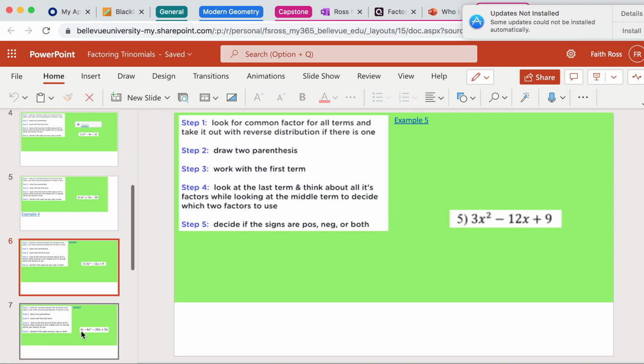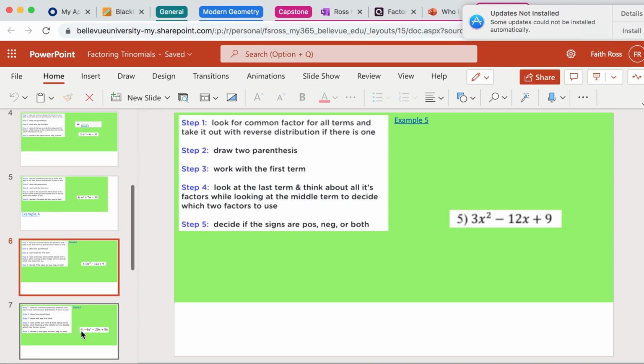Okay, so now that you know how to do this, we would have our x in one parenthesis and our x in the other. Signs are going to be the same because it's positive, so we're going to have a negative, and this is telling us that we're going to have a negative in both. And then, what are the multiples of 3? Just 3 itself. So it doesn't matter where we place them. So our answer is going to be 3 outside the parenthesis, and in the first parenthesis it's going to be x minus 3, and in our other parenthesis it's going to be x minus 1.